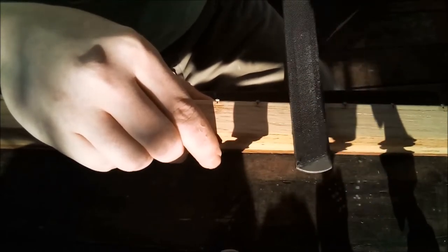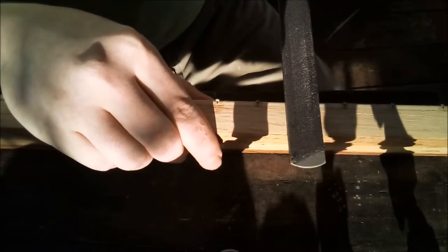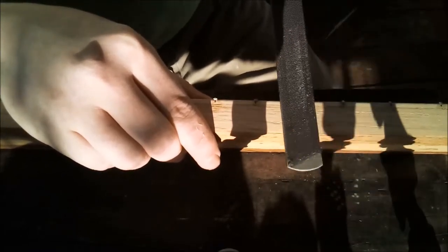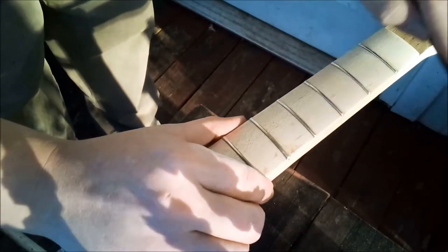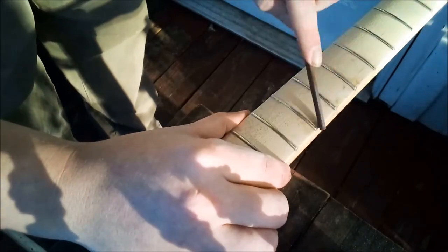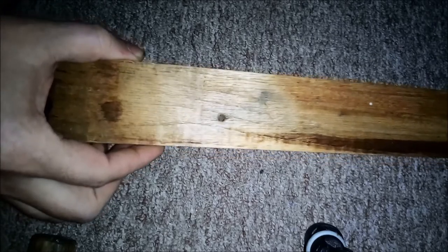I used the single bastard side of a file to cut them flush — I love that zippy sound it made, but my dog didn't appreciate it. You can actually hear when the fret becomes flush. Since it was working so well, I went ahead and chamfered the ends of the frets, and yes — sanding again. Then a small hand file was used around the fret corners. It worked great because the sides of the file toward the fretboard were unmachined.